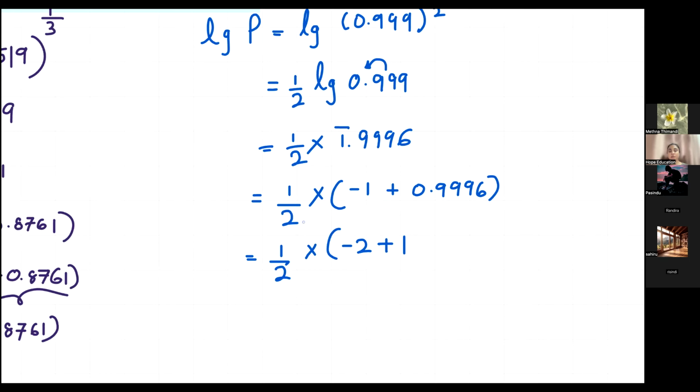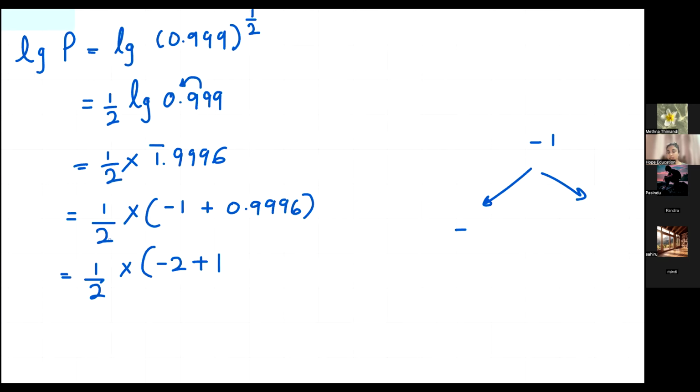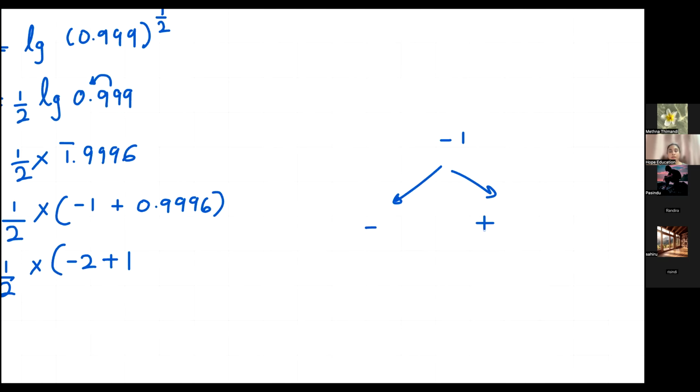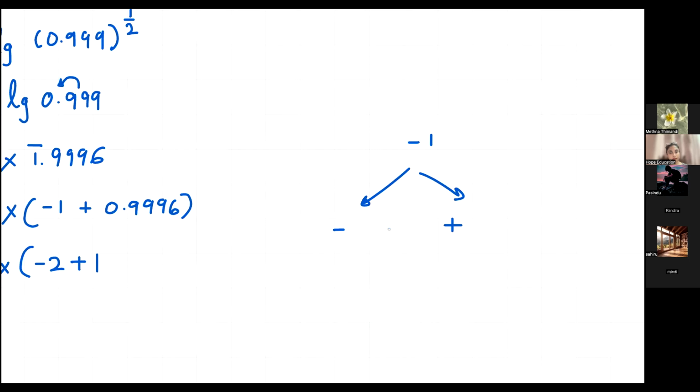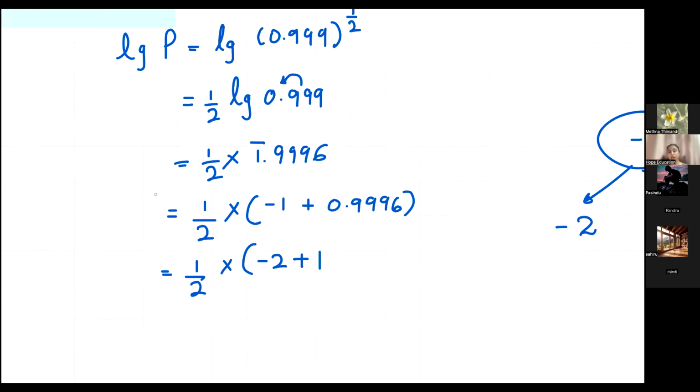So I have to arrange -1 in such a way that the minus value should be perfectly divided by 2. It doesn't matter what the plus value is. So how can I arrange it? Exactly. So -2 plus 1 is minus 1. So minus 1 still comes out, so the initial value does not change. Even if I simplify this, I get minus 1. That is how it has to be. It must be that way.